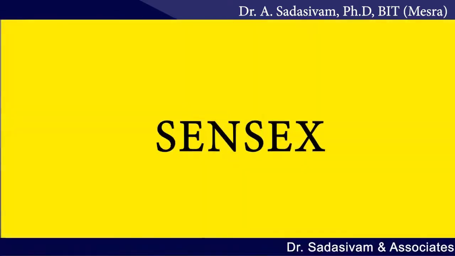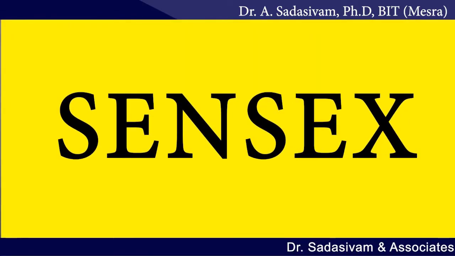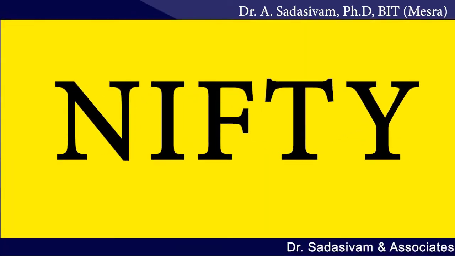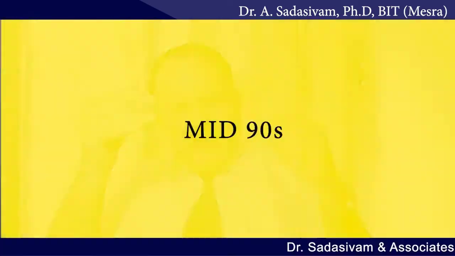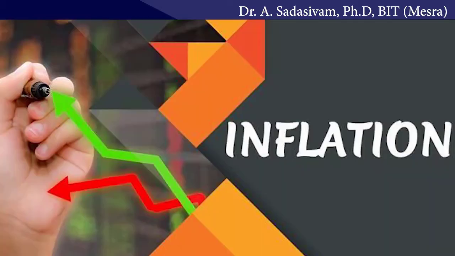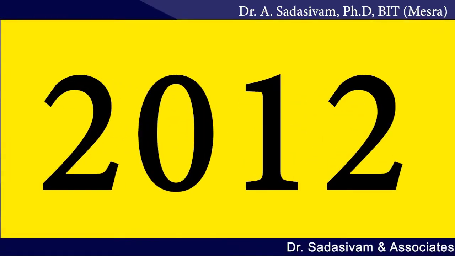For example, the Sensex was done way back in the early 80s or late 70s when the base year was 100, and the Nifty started a little later. I think it was the mid 90s, 1995 or something like that, when it had 50 companies and the base was 100 for Nifty. So it's much similar to the stock market base years. We have a base year for inflation, which is 2012, measured as 100 in that particular year.